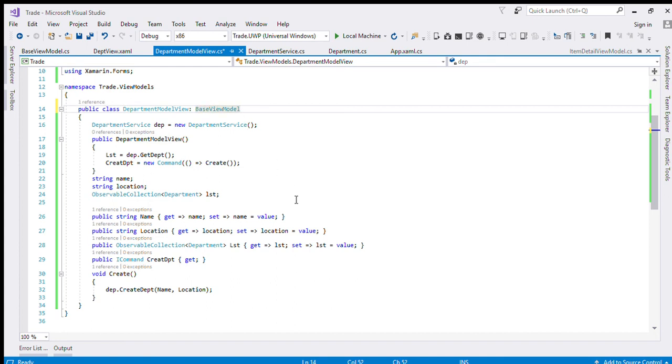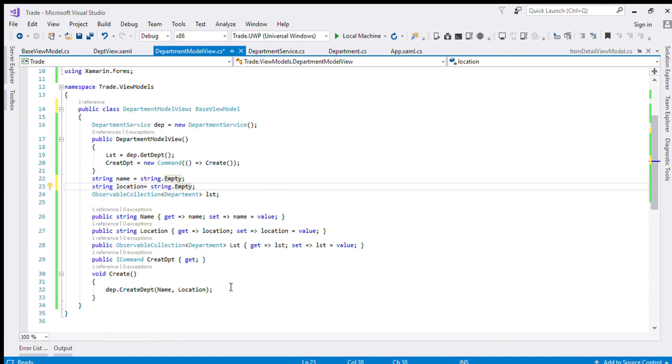So now I just need to set the name equal to string.empty, and the location equal to string.empty.